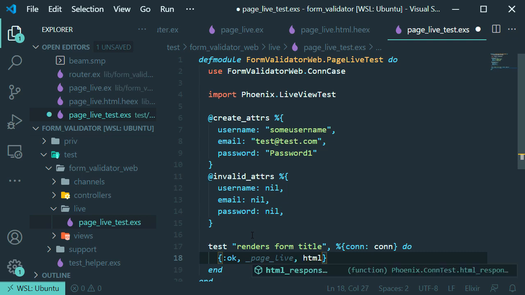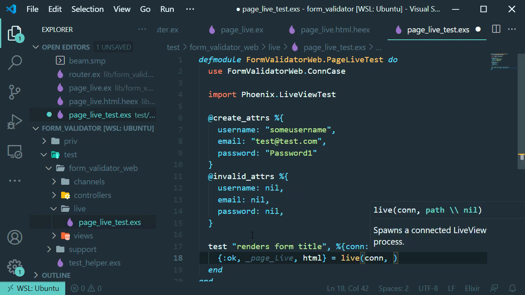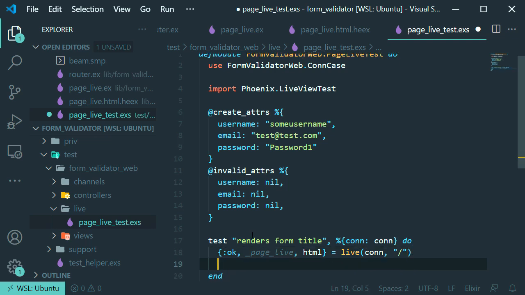We're going to use the HTML. Let's say equals. That's how we are going to grab the content of that page live view. Let's just say assert HTML create account.